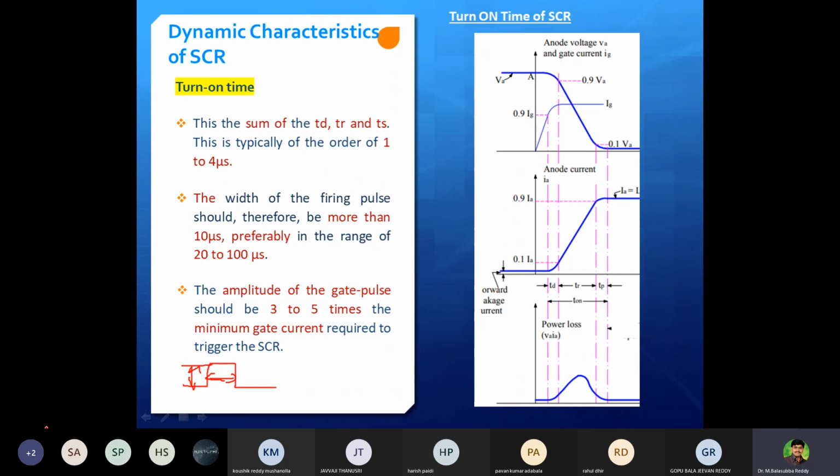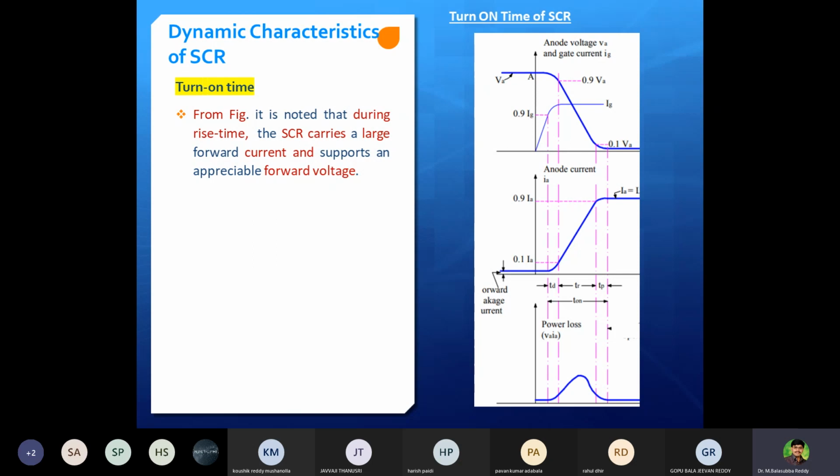So then we can see the losses. So what is the loss? We can see one important observation from this plot. The loss will be high during this instant. After that, the loss will be minimum. What is the meaning of it? Whatever shaded area, this peak, that is where the loss is high. After that, the loss is very minute.